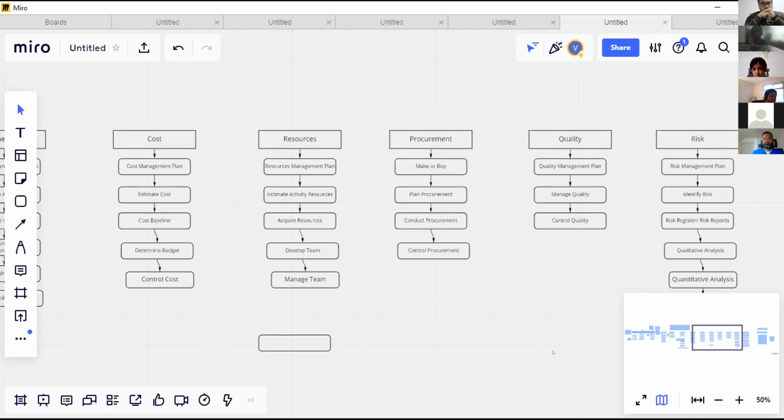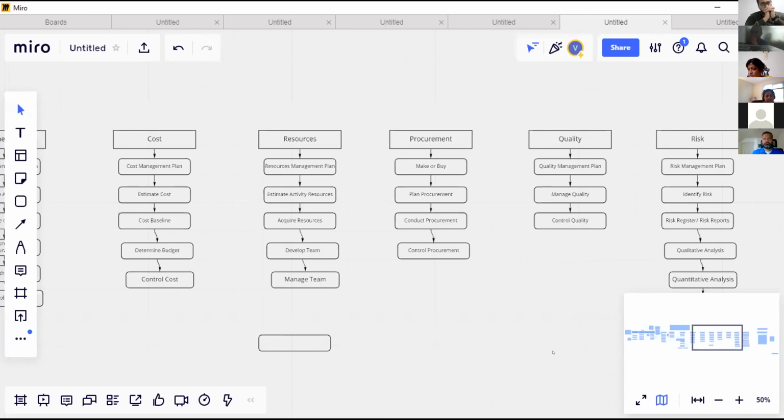Then within the procurement, we first make a decision of make or buy. Once we are done with the decision, then we make a procurement management plan. And once the plan is made, we actually do the procurement part. Within this, we have multiple further steps, including bidding and various kinds of meetings with the suppliers and other stuff related to the product quality that we needed. And once we conduct the procurement, we basically control this procurement management process.